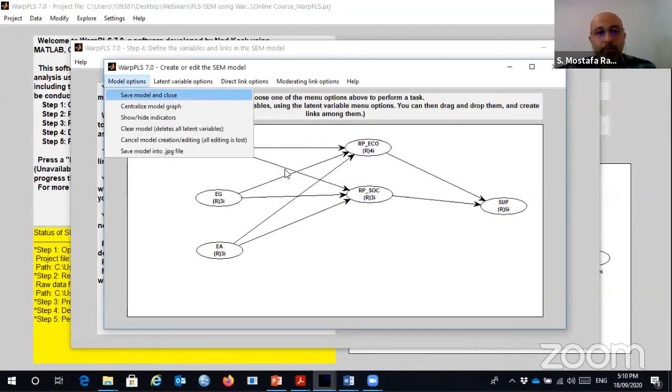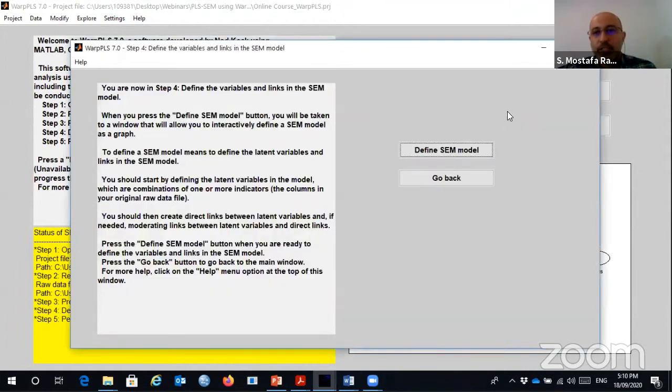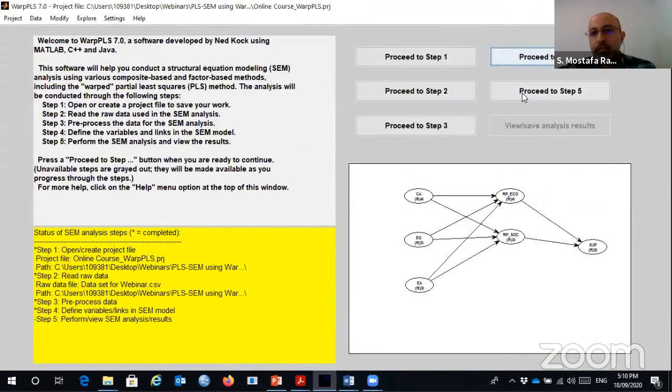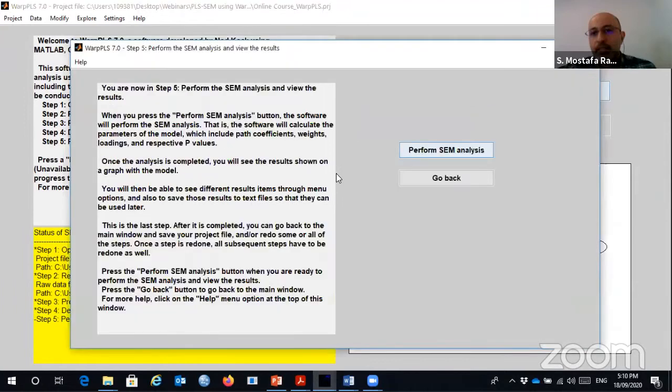Okay, now we save the model again and go to step 5. Okay, and indirect effect.